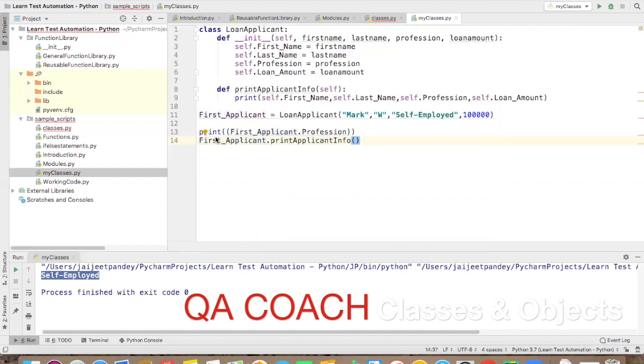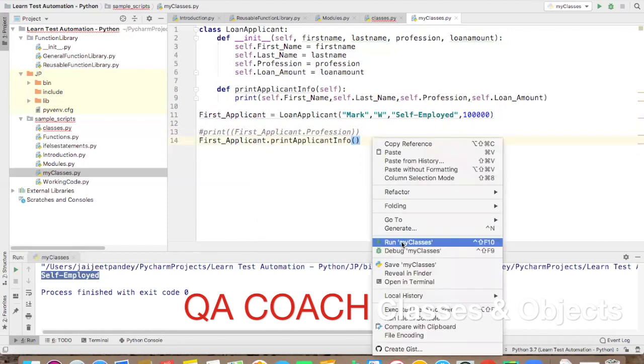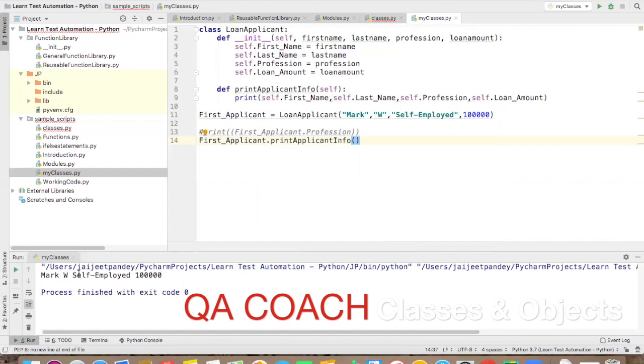Okay, so now there are two print statements, so let me comment this one out. So this should print all the information of the class. Right click, run, and you can see Mark W, self-employed, and 100,000 is the loan amount.